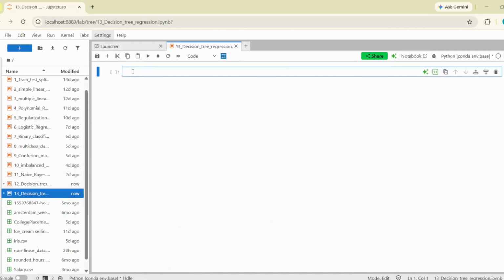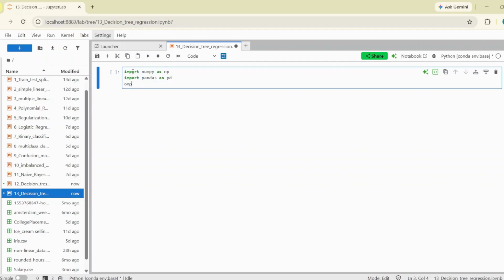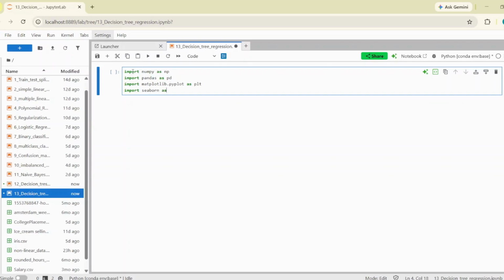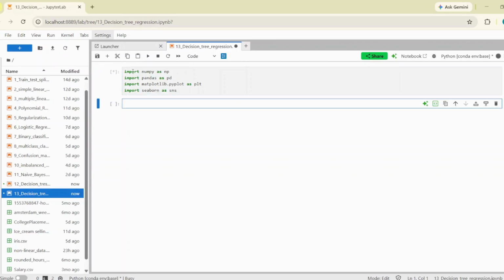Now, first I will import my required libraries. Import pandas as pd, import matplotlib.pyplot as plt, import seaborn as sns.